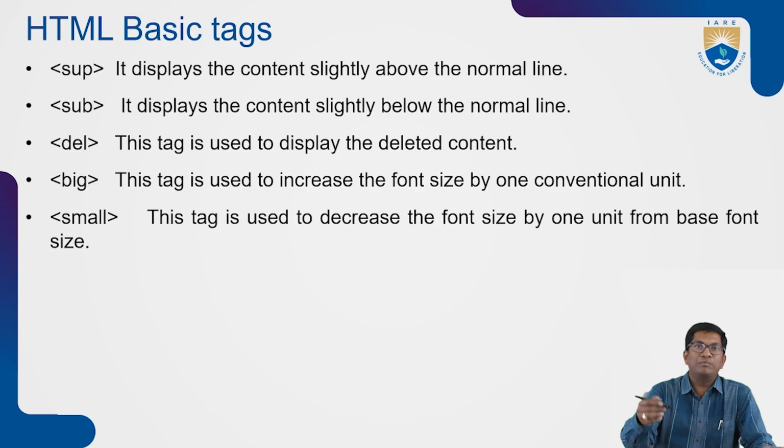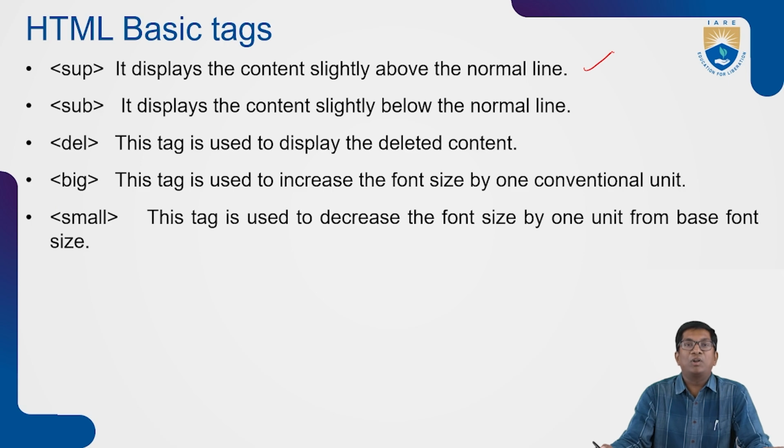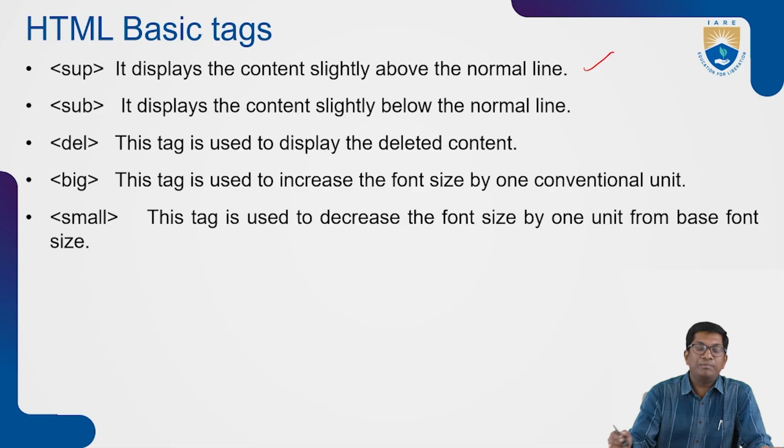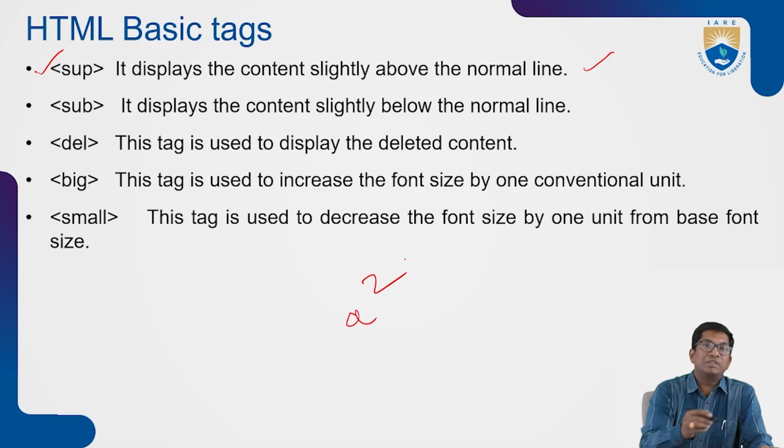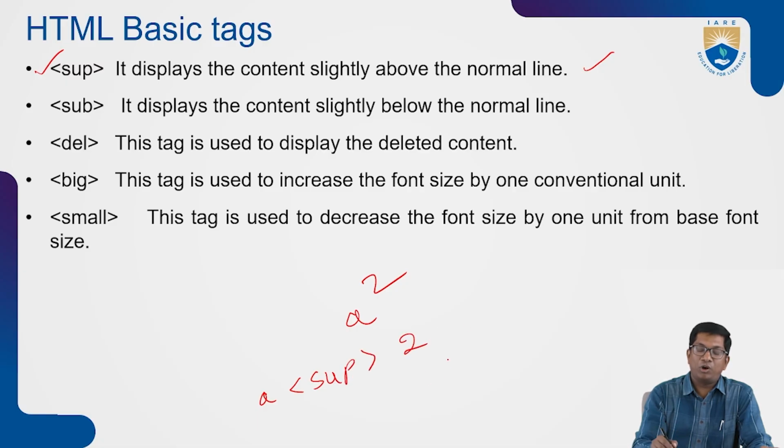And some more basic tags are these. Some of them are for writing mathematical formulas. Then you have to use superscript and subscript. For superscript, the content appears slightly raised. If you want to display the content in superscript form, then use SUP. For example, if you want to write A square, then you have to use superscript. I will write A superscript 2. Then it will display in the web document as A square.